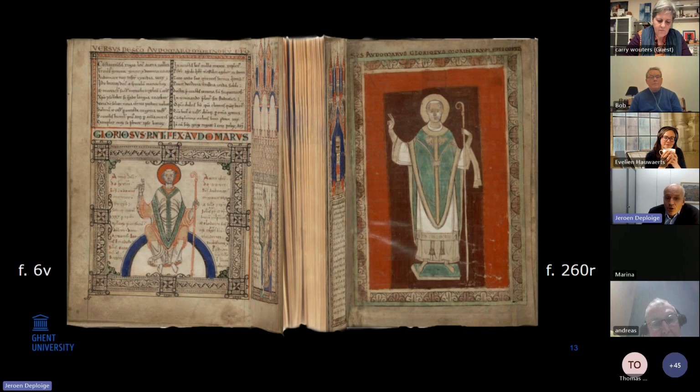The saint is presented seated on a half circle, probably representing him sitting on the firmament. In his left hand, he holds the bishop's cross, while his right hand is raised in benediction. The other portrait, on folio 260 recto, covers the entire page and shows Saint Audomar standing, once again in a pose of benediction and with a cross. Both portraits at each end of the Liber face each other, and with their benediction, they enclose the choirs in between.